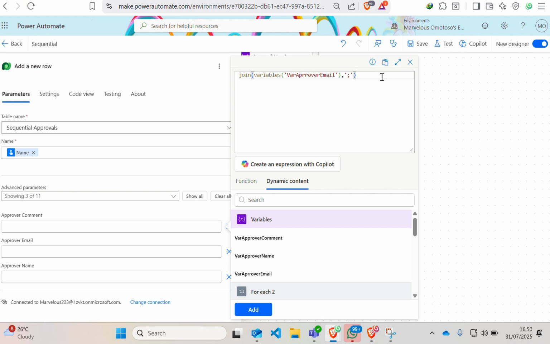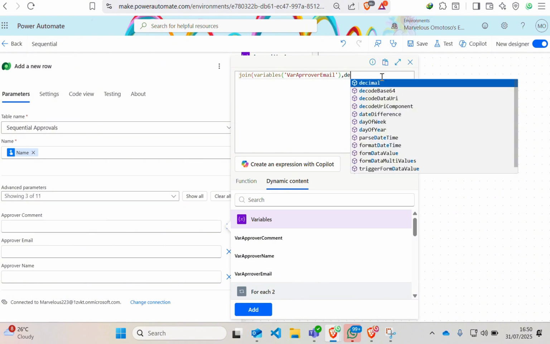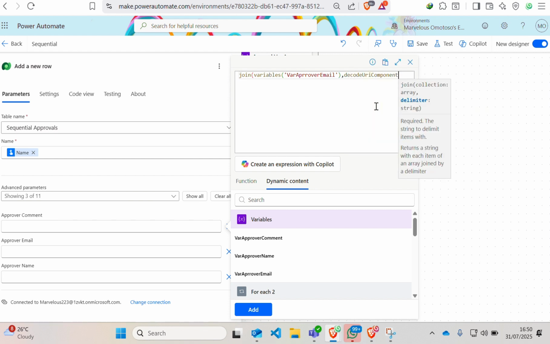There's something we call decode URI component, used inside an expression. So what I'm going to do is, yes, I've got to decode, can you see this? Decode URI component. This decode URI component is a line breaker: it makes the next data coming in go on another line. Okay, that's the meaning of this decode URI component.